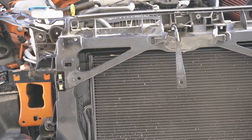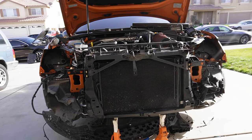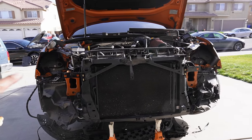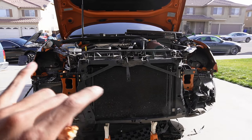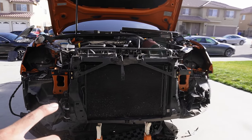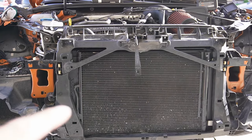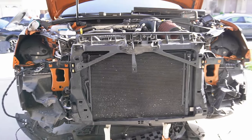It fit pretty good. Unitronic was a direct fit like they say it was. So honestly, no complaints. Once we get it on the car and actually drive with it, we'll see. But honestly, no complaints. Came out perfect. I didn't have to trim anything for it to fit. So can't complain. Now we're going to put everything back together, which is another long process, and then we'll be all done for the day, man.